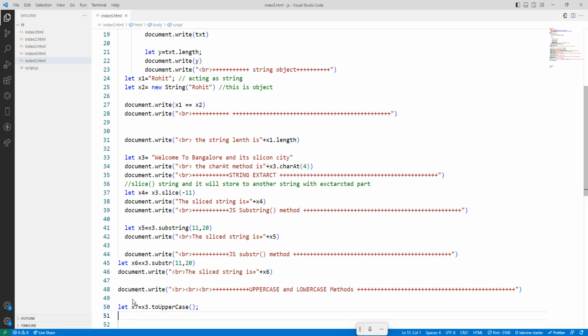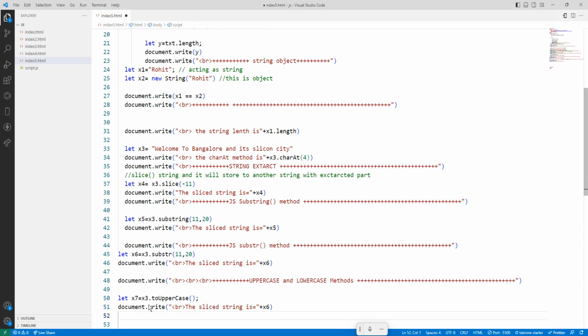Okay. So now I want to print this one. document.write, the uppercase method, string is x3. So here it is x7.